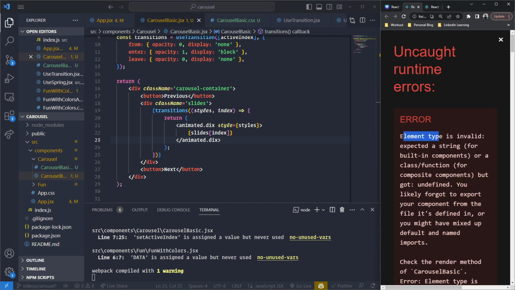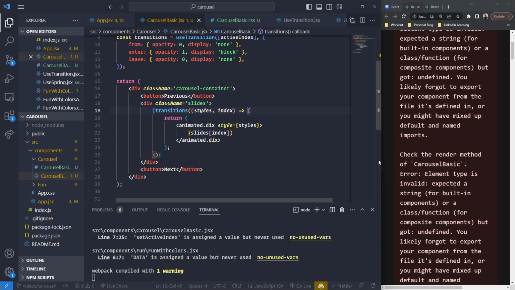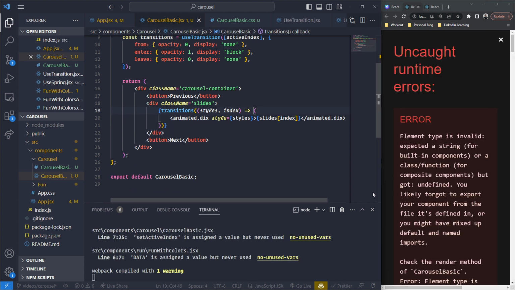And element type is invalid, expected as string. We have an array here. Let's see what array do we have here. Error, sorry, not array. Cool. So we have some error. Let's just try to have some simple things here. Instead of having a proper function, let's keep this thing simple and then see what's going wrong. Whenever debugging, I just like to remove the unnecessary things.